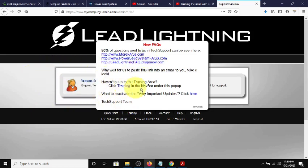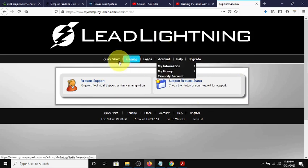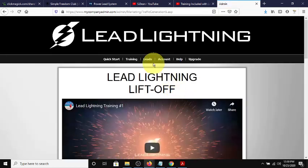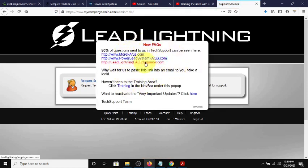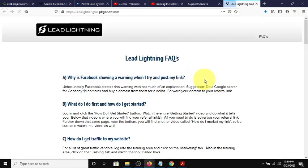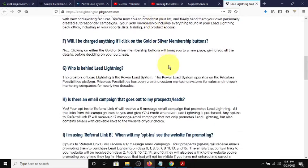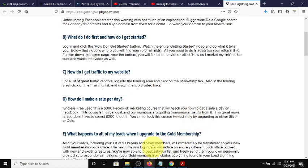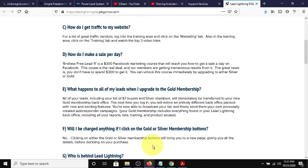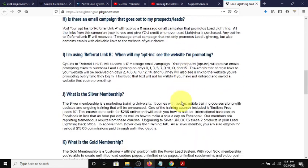Now, when you check this out, when you click on help, you can go, haven't been in the training area, click here. See, this is the secret training that not too many people make it to, because they go here and hit this training, but you need to go to help, right? Click help. Then this pops up, okay? Now you have these frequently asked questions. Let's just go here for a minute. You have this list of frequently asked questions that can also be a source of training, so you can learn additional information about your product, okay? So you cannot beat this additional training, which is found in the FAQs, okay? So don't forget to check out that section.